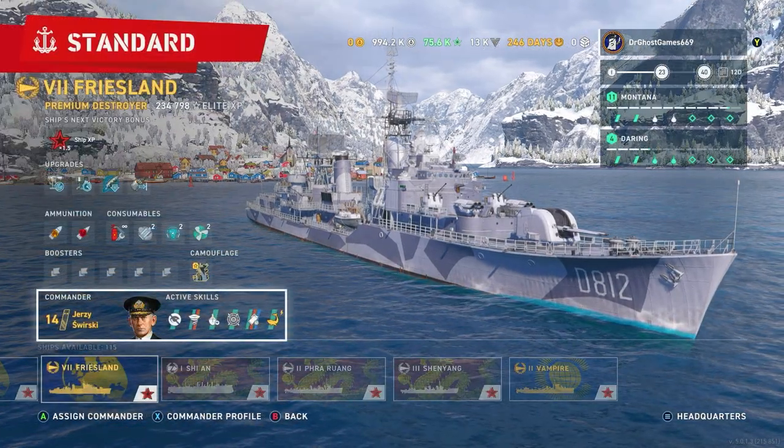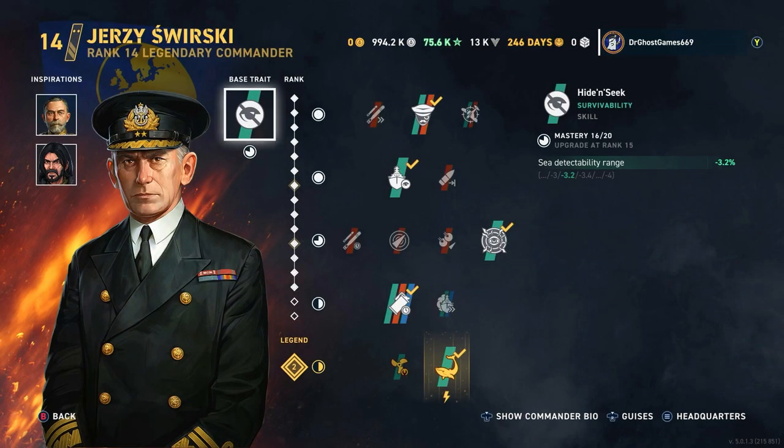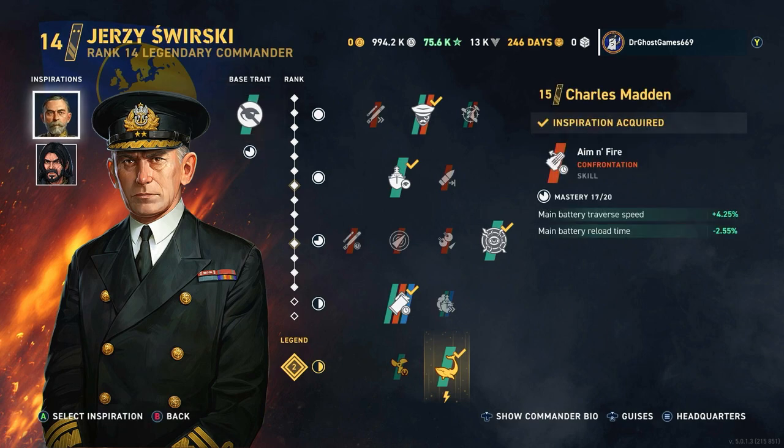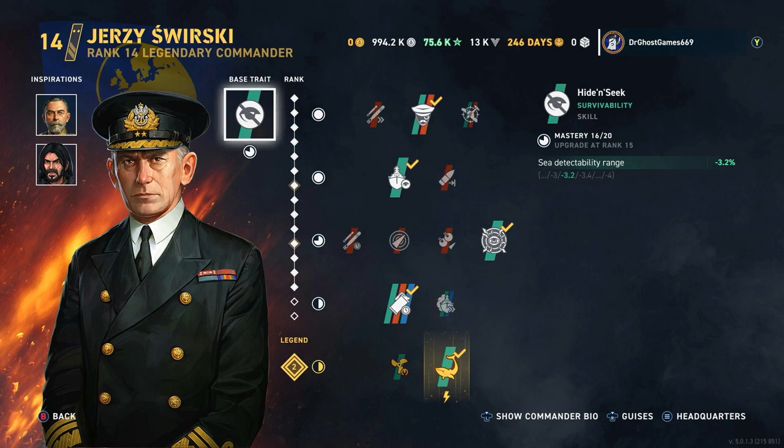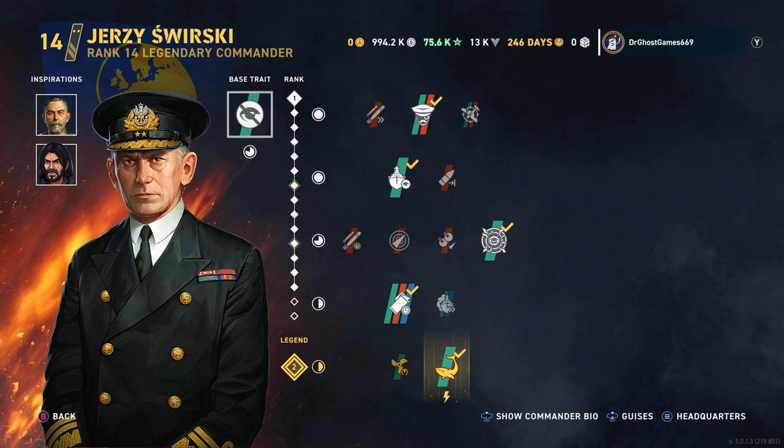Now, for the commander, we have Jerzy Sworski. He's a level 14, legendary 2. For the inspirations, we have Charles Madden, which increases our main battery traverse speed by about 4% and decreases our reload by about 2%. For our second inspiration, we have Vincent Mordoff, which decreases our reload by almost 6%. For the base trait, we've got Hide and Seek, which decreases our detectability range by about 3%.